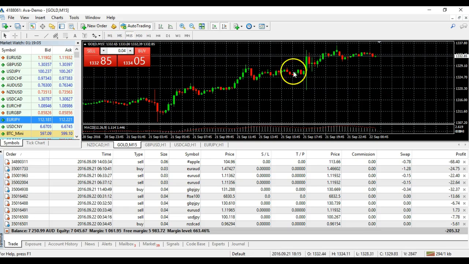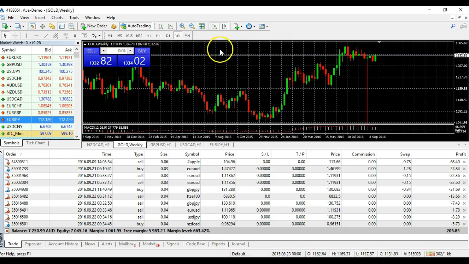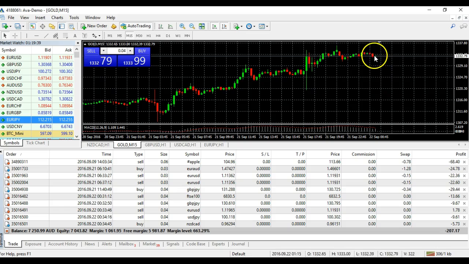I can change this viewpoint from 15 minutes, which is set up here at the moment, to let's look at a little bit longer term. This chart is on 1 day now. In the 1 day trading, it has gone up, and this is Wednesday, of course, and it's possible it might come back down again. So let's look at, say, a week chart. Oh yeah, so I could be pretty right in my assumption. I think the gold is going to come down, so I'm going to open up a position going down, and this is how you do it. I'm just using the chart to give me some sort of indication.